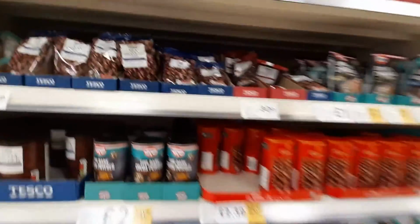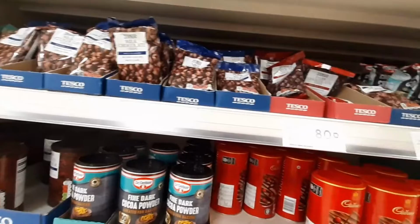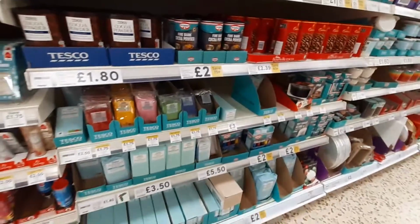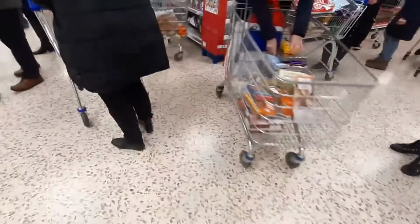So yeah, so they've got cherries and dark chocolate, chocolate chips, cocoa powder, cacao, all different types of things. They've got all the sprinkles for cakes and decorations, icing sugar, marzipan. They've got so much stuff for you to be able to bake with. I wouldn't say that the stuff is as cheap as, say, like the pound shop, or you call it in America the dollar store, but they do have quite a lot of cheap stuff.